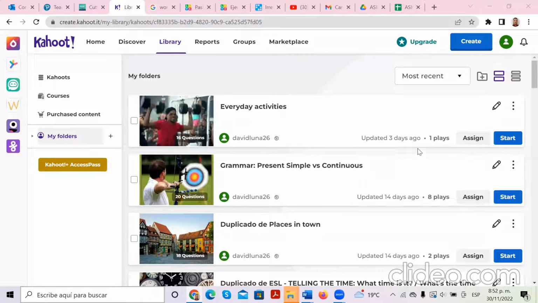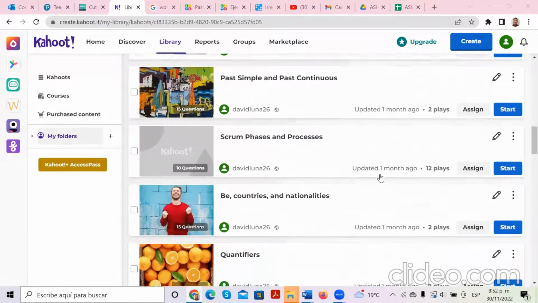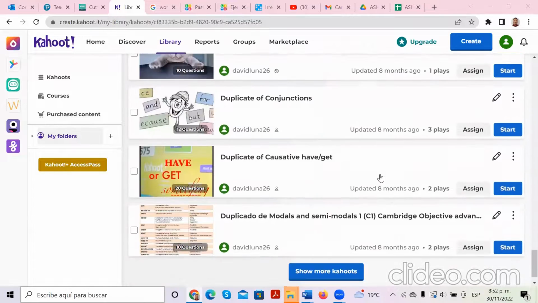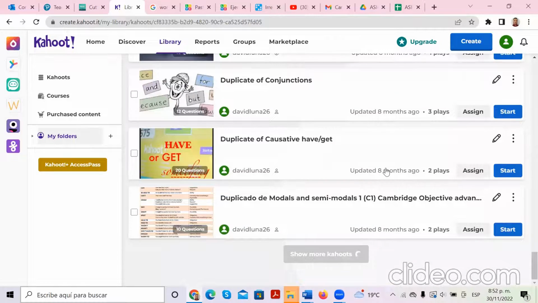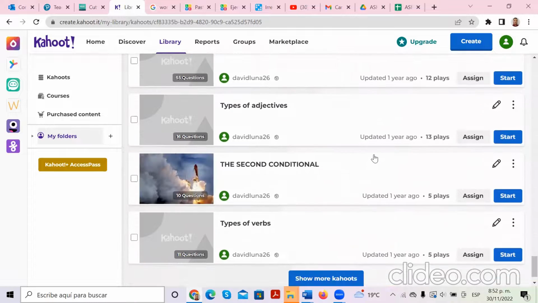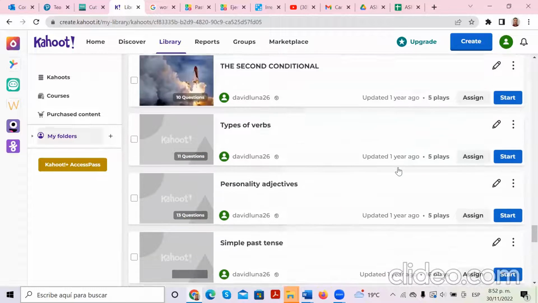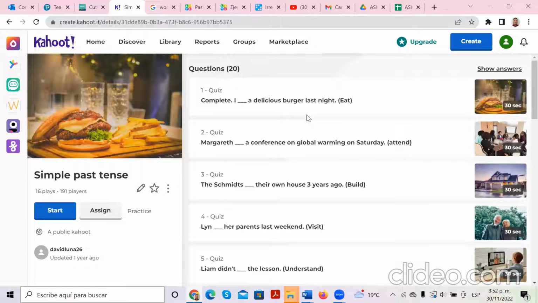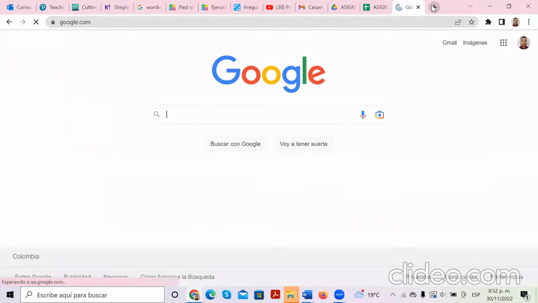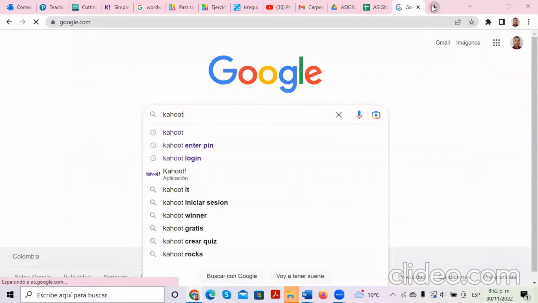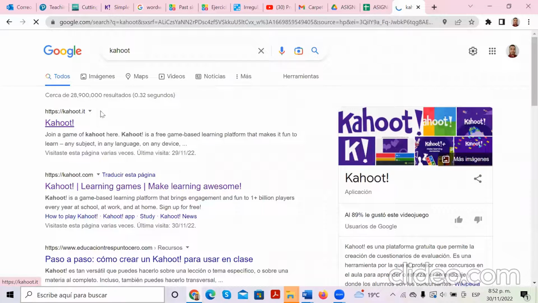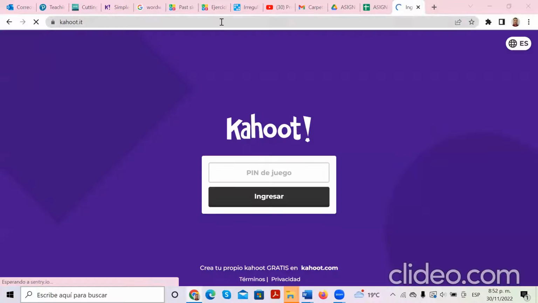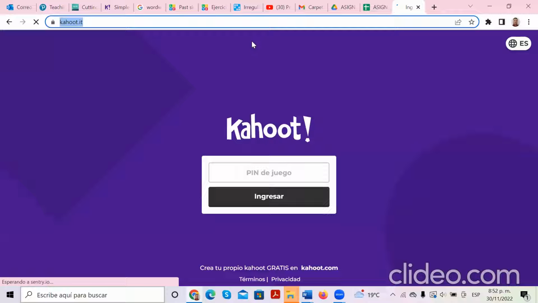Now, we have a Kahoot, simple past tense. We will practice, and then we will practice more, because practice makes perfect. So remember, based on the previous classes we have had up to this point, you need 2 screens in order to play Kahoot. If you have your cell phone nearby, you can use your cell phone to answer the questions.